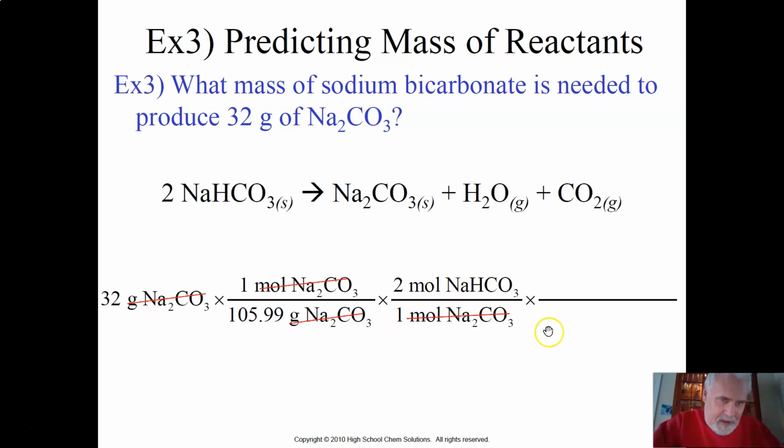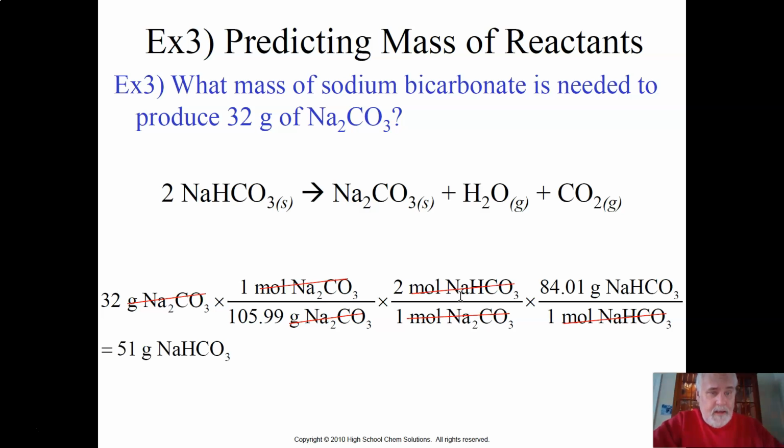Obviously, you're going to do a grams to moles of the NaHCO3. Remember that hydrogen, kind of a weird one, 1.008. So your calculator will say 3 places to the right, but that's 2 to the right, that's 2 to the right, that's 2 to the right, so your final answer can only have 2 to the right. So when you're adding and subtracting, it's really about place value when you're doing significant figures. So that's why we're emphasizing this. So crunch the numbers, hit the pause first, do that one, get it perfect. That would be perfect if you had 84.01.